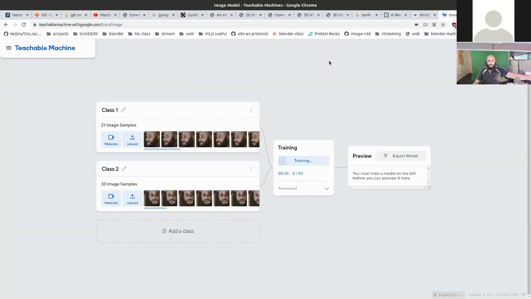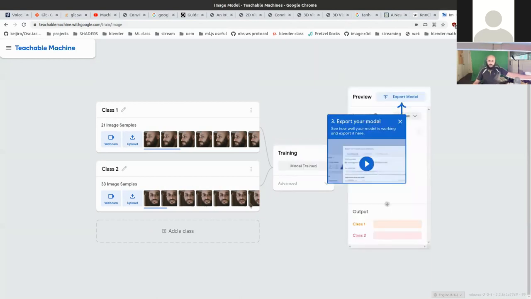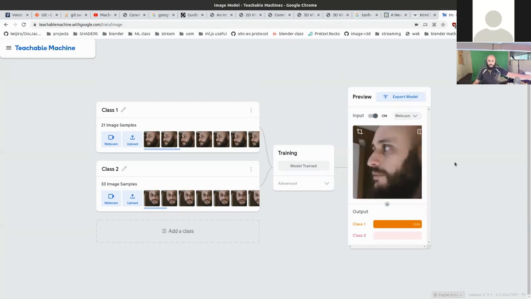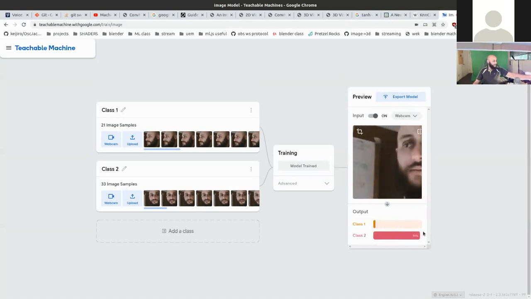Don't switch tabs. You must leave this tab open to remain training. Ooh, I've never seen that before. That's cool. Okay, so it's going to take a couple of seconds because these pictures are some size. I actually don't know what size they are off the top of my head. But what's interesting here is if I close this right here, we now have the side of my face. And if you look right here, we have it switching between class 1 and class 2. Look at all that programming I had to do just so that you guys can now tell between class 1 and class 2.